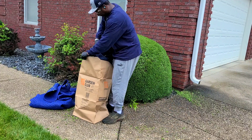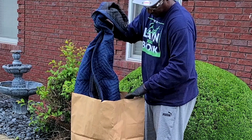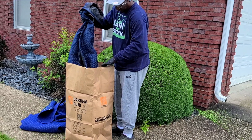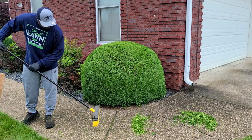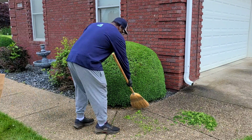I'm going to show you again with the other one. Stuff the whole thing in, grab the tip of it with one hand, the other hand, brush off those clippings, lift that cloth up out of the bag. That way you can keep all the clippings in the bag and they won't brush off and get knocked all on the ground. And the last thing is I'm just using a push broom to go ahead and sweep all these clippings into a pile and then put them in the bag.